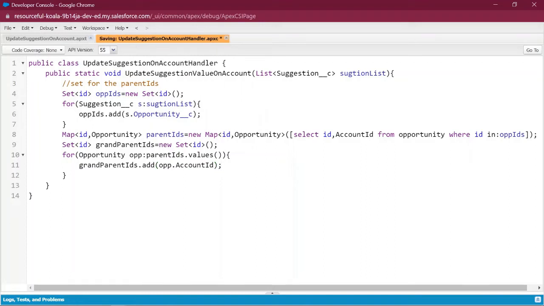So what we have done here: we got the suggestion record in trigger.new. Based on that we got the opportunity ID, which is the parent of suggestion. Based on the opportunity IDs we fetched the account IDs and separately created a set for that. Now, based on this set of account IDs, we will fetch the field of account that we need to update.